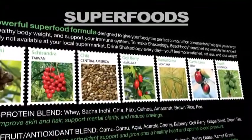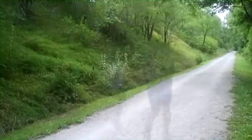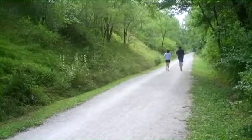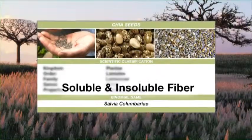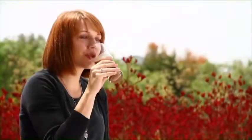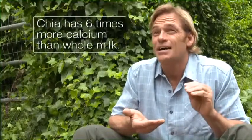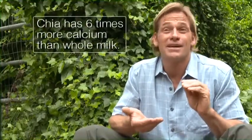One of the things that Shakeology impressed me with was the breadth of the ingredient list. You find incredible herbs used for overall health, such as chia — known as the Mayan super seed. They used to take a handful of it, throw it in their mouths, and go for a day's run. Chia has hydrophilic properties, meaning it will keep you hydrated for long periods of time. It's also got soluble and insoluble fiber, key in lowering cholesterol and diabetes. It's a rich source for the omegas — the essential oils your body needs to help absorb vitamin E, vitamin D, and vitamin A. And chia has six times the amount of calcium as milk.